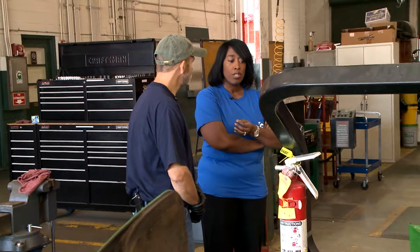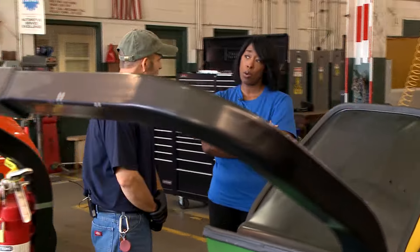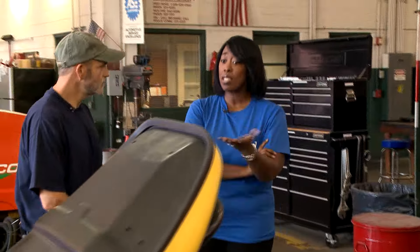Just so I understand — that gentleman came in knowing what was wrong with his equipment. Do most city employees come in knowing what's wrong and drop it off, or do you have to do a diagnostic? Yes ma'am, they can tell us pretty close. They describe what it's doing and then it's up to us to figure out why. And I bet you're dead on — you look like you know what you're doing.